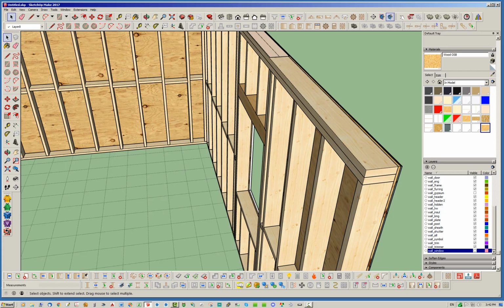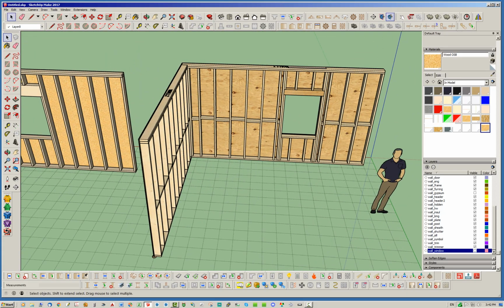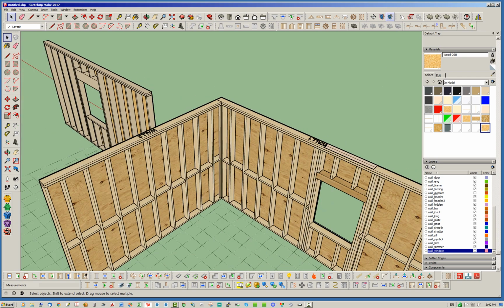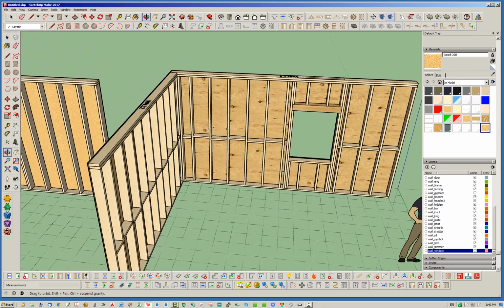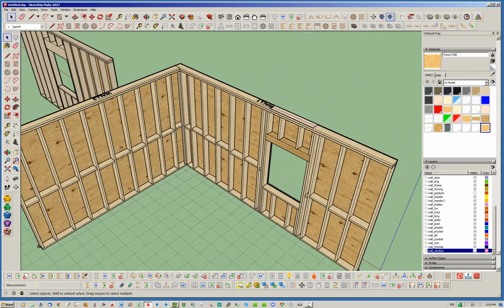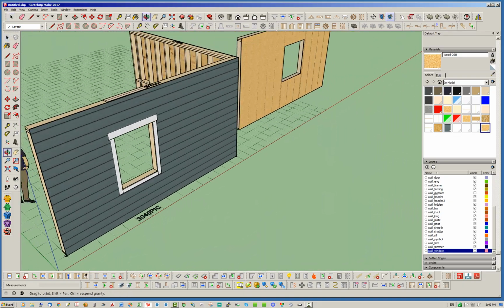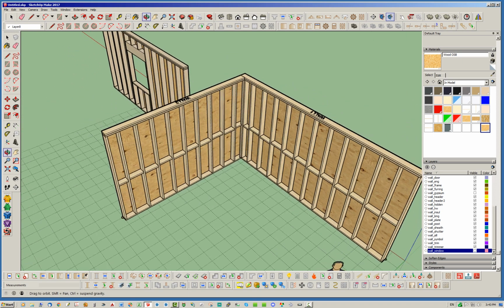So with the wall plugin, you're not having to create all these materials, right? It's automatically doing that for you. It's automatically taking care of corners. When you put in a window, it takes care of all your cripple studs. It takes care of everything. You don't have to think about any of that. You just make what you want. And then, of course, if I decide, well, I don't want that window there for whatever reason, click this little thing, and boom, your wall's healed, and you're back to a fresh, clean wall.